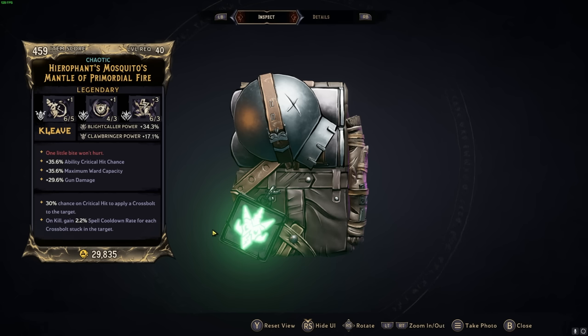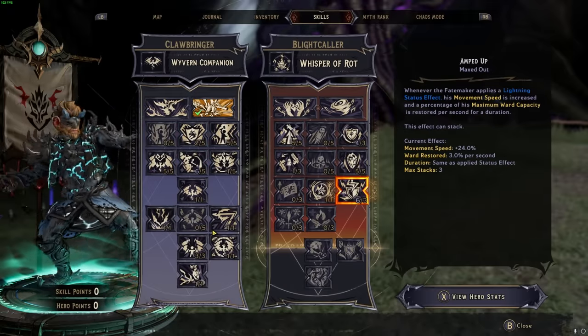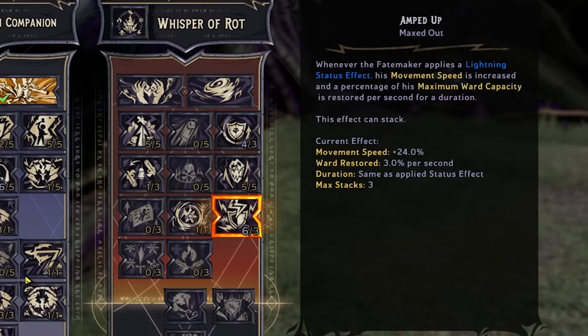But this is a chaotic mosquito mantle. We've got the mosquito mantle part on it, which is going to give us the chance to basically double dip any of our things that can crit, aka the hammer, so we can double dip the hammer throw. But we're really focusing on amped up. Amped up reads, whenever the Fate Maker applies a lightning status effect, we get more movement speed and an increased percentage of our ward capacity is restored per second for a duration.